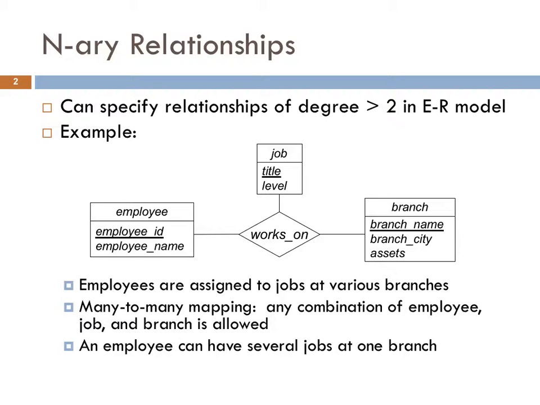And so we're allowed any combination of employee, like Jenkins can be that manager at one branch, and he can be a loan officer in another branch. That's okay. He could even be a loan officer at the same branch and a manager at the same branch. Any combination of entities from these three entity sets. Remember, each relationship can only appear once, but there can be multiple relationships involving the same entities. So Jenkins could be a loan officer. He could be a manager as well. No problem, right? Everybody believe that? That's the way this is spec'd.